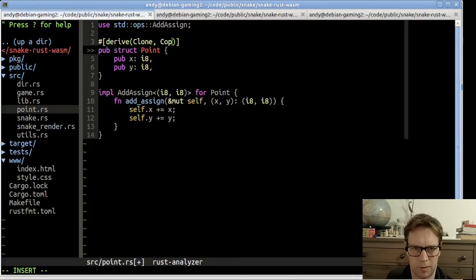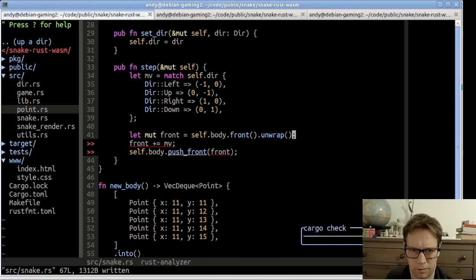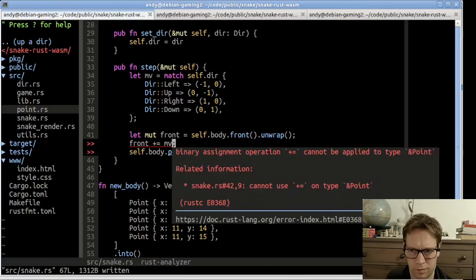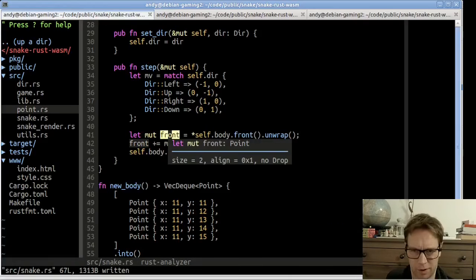Let's make it copy, and then we don't have to do that dot clone there. This is such a simple little bit of data, it seems fine to be able to copy it. So now we don't need clone. We can just dereference it. There we go. So now front is a point.